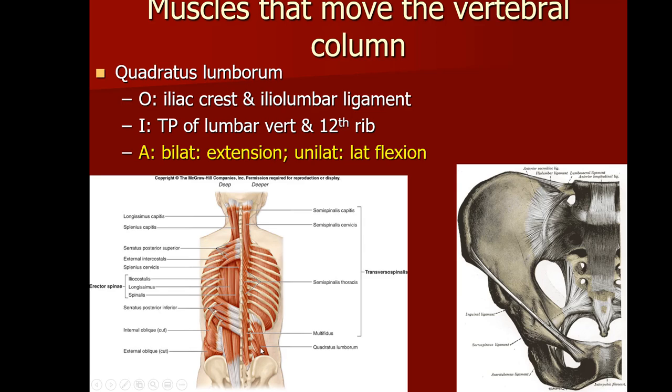So the quadratus lumborum, which is this muscle right here. It runs from the iliac crest of the hip bone up to the lumbar vertebrae. So this is in the back of your body, so you have one here and you'd have one here. If both sides contracted at the same time, the big thing you get is extension, like if you're trying to straighten out your back, extending your vertebral column. And then if one side contracted by itself, let's say the right side contracted, you would do lateral flexion to that side.